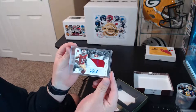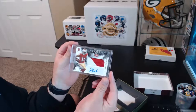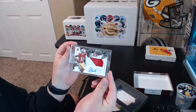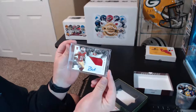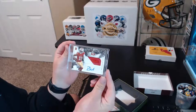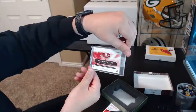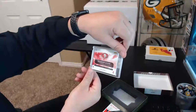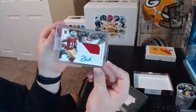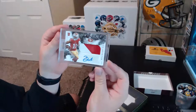I just read an article the other day that the Packers basically had this guy drafted, and the Niners traded up, stole him from under us, and the Niners drafted him. Origins rookie card autograph patch, number 11 for the Niners. I don't believe it's serial numbered. I'll get a better look. Nope. 2020 Panini Origins for the Niners. Nice hit. That's cool. I like that patch too. Looks nice with the diagonal going across it there. That's cool.